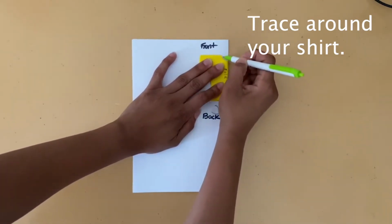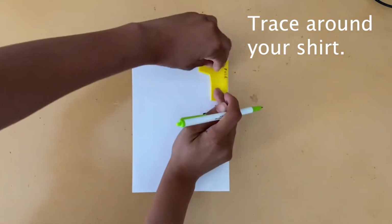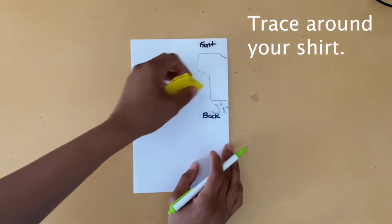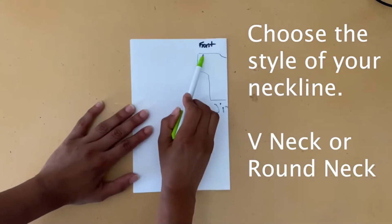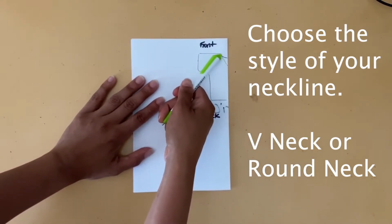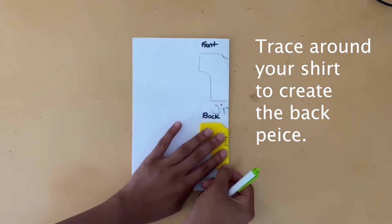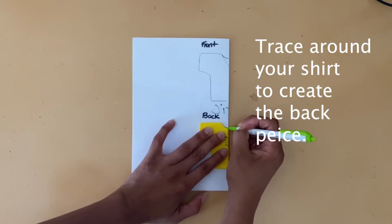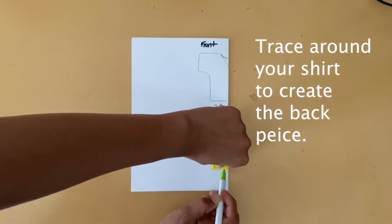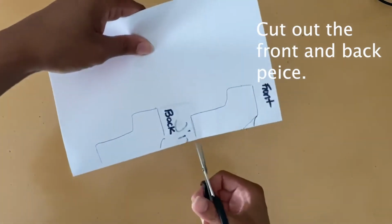Trace around your shirt. Trace around your shirt to create the back. Cut out the front and back piece.